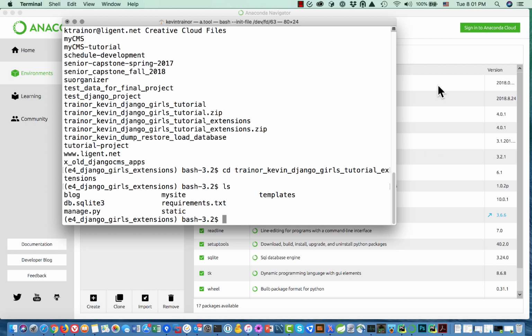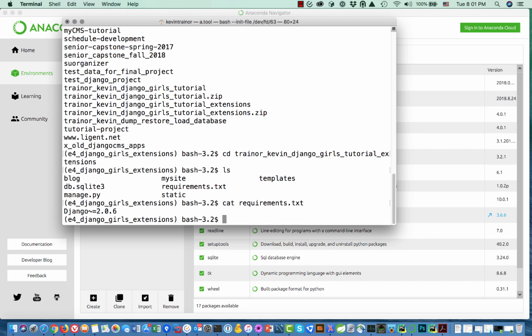Well, what could we do? Well, we could say cat requirements.txt. Let's see what's in requirements.txt. There it is. Okay, so how do you use pip to install the requirements in a requirements.txt file?